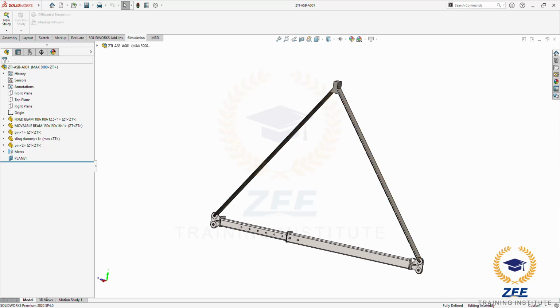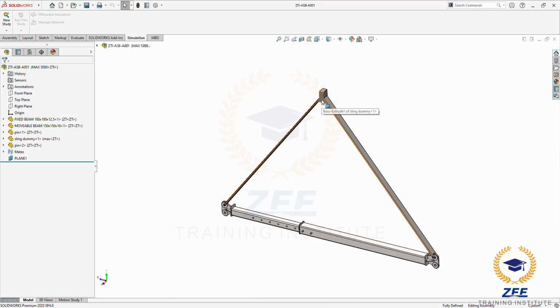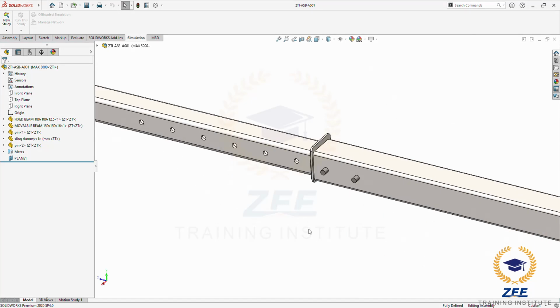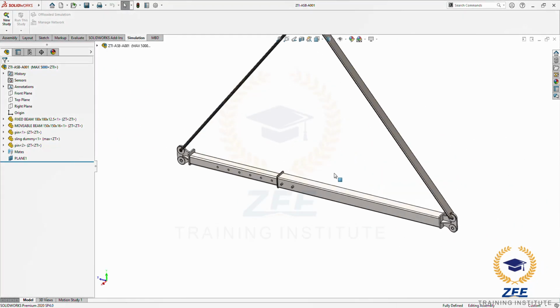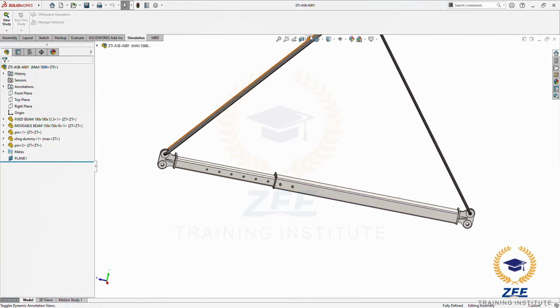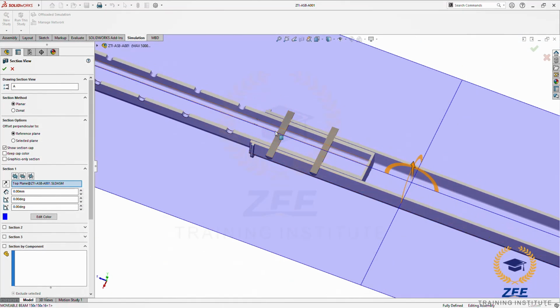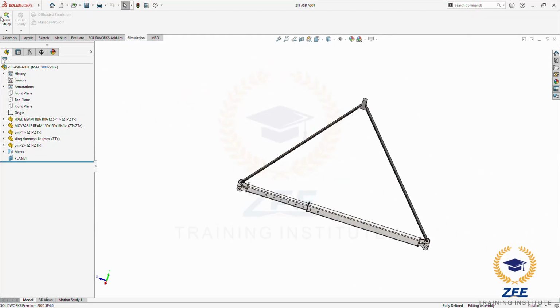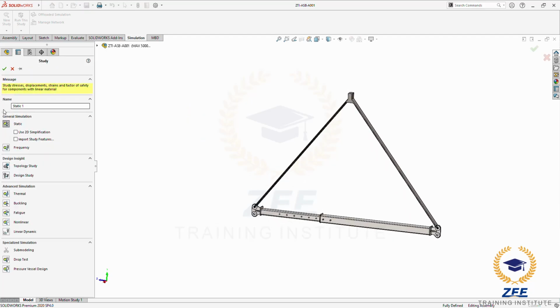As you can see here, I have used a sling rope just as a reference only. We will not consider any analysis or result of this rope. Here I have also used two pins as a connector. This part and this part are welded. So here's the section, you can see. We fix the slidable square tube with these two pins. So let's do the analysis. First we do it with 5 meter, the maximum length, maximum position.